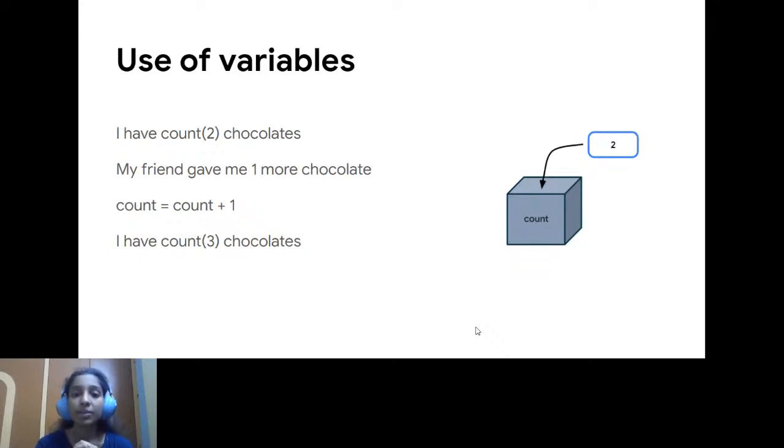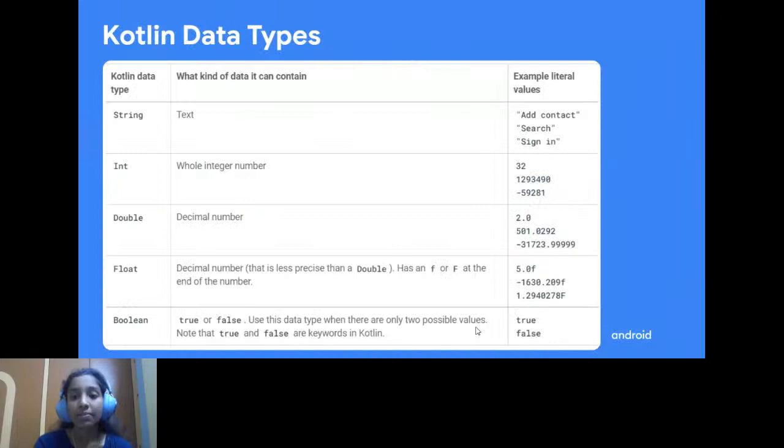There will be a specific type of value to be stored in a variable. What are those types? How many types are supported by Kotlin? These are the different data types in Kotlin: String, Int, Double, Float, and Boolean. A string is nothing but text. For example, you can see the literal values like add contact, search, signing. Those are text values, called strings.